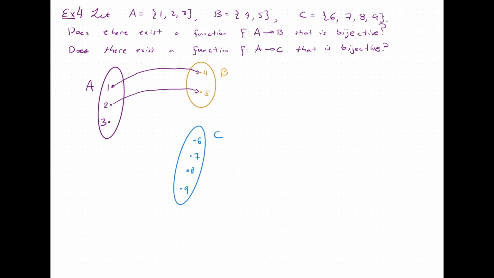This is not a function, it's now a relation, because in order to be a function, we also need to map 3 somewhere. But now 3 has to map to 1 of 4 or 5. And so there's going to be one output with 2 inputs. And so now 3 has to map to 4 or 5, so let's say that it maps to 5. So if that's our f, so f is now the set, if we think about this as a relation, this is the set (1, 4), (2, 5), (3, 5). Not bijective.